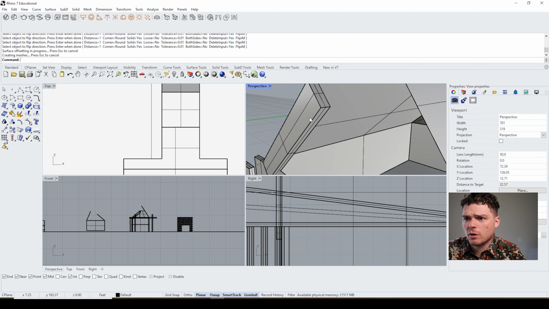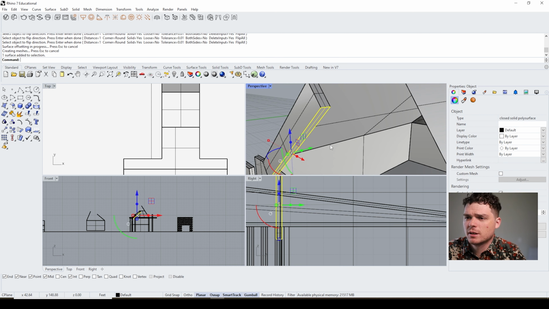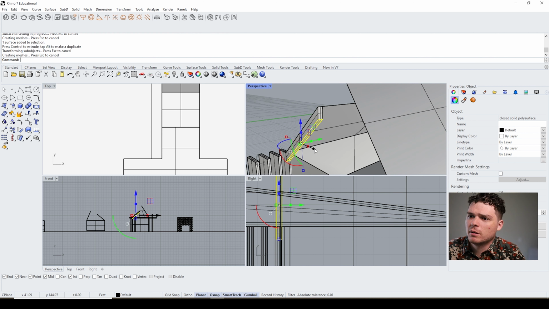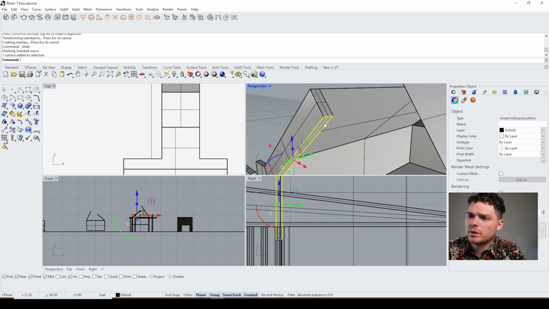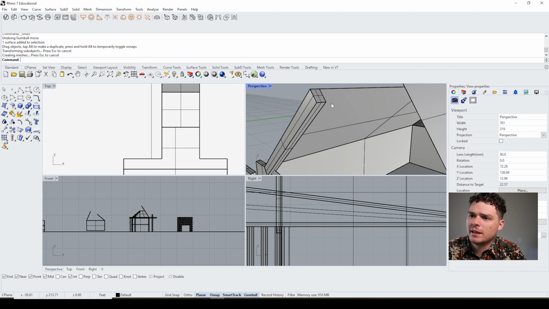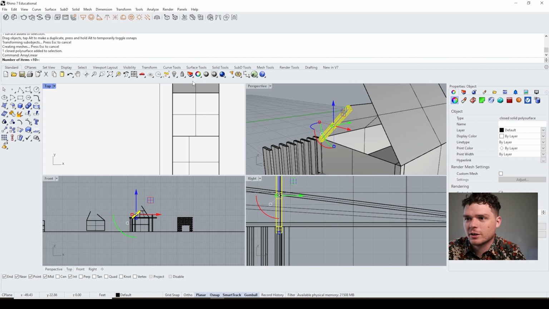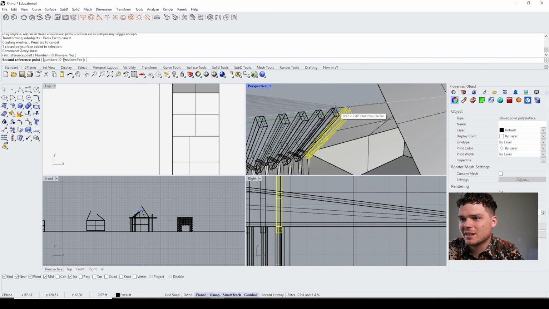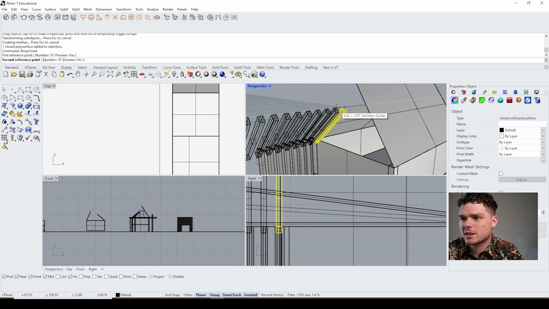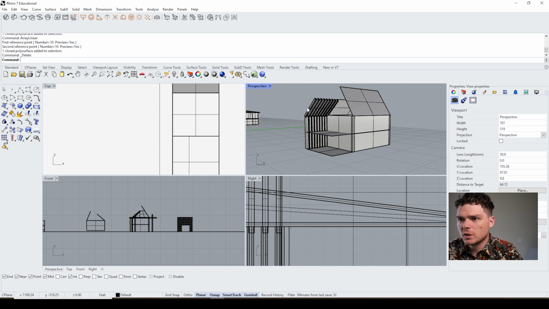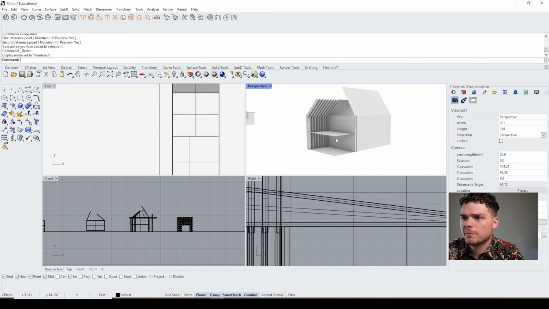And then you can always Control Shift, and again, if I just move it on the gumball, now I'm skewing it. But what you can do is Control Shift, drag, and then do that. Now I can go array linear and just approximate the spacing that I want. And then you can start to mock this thing up.